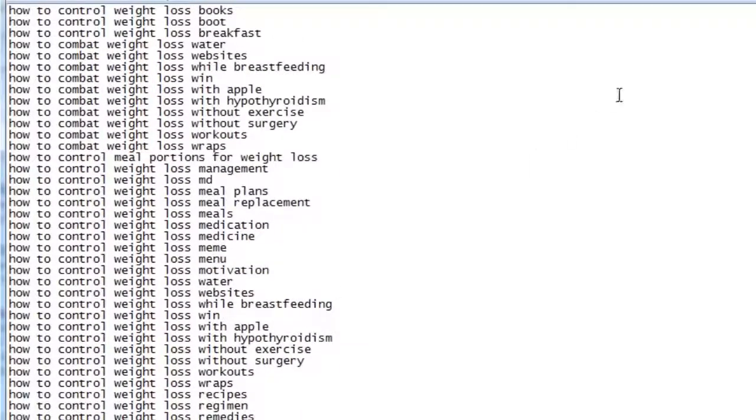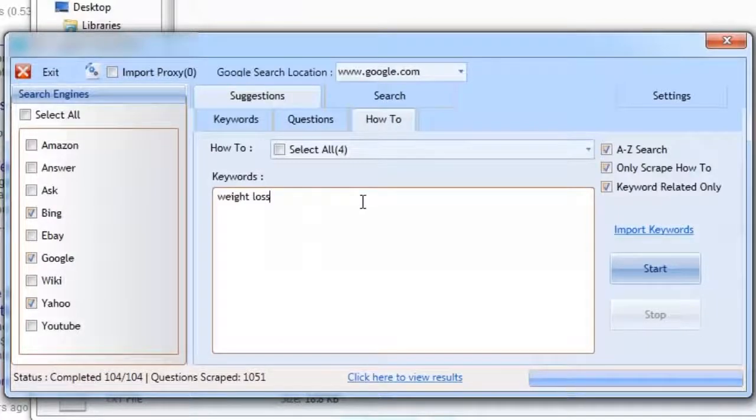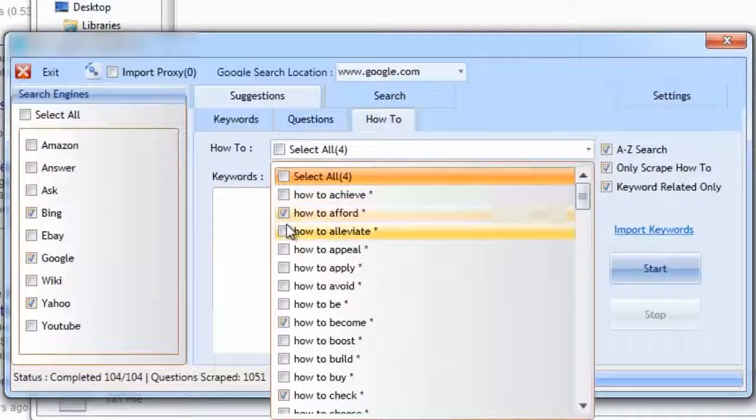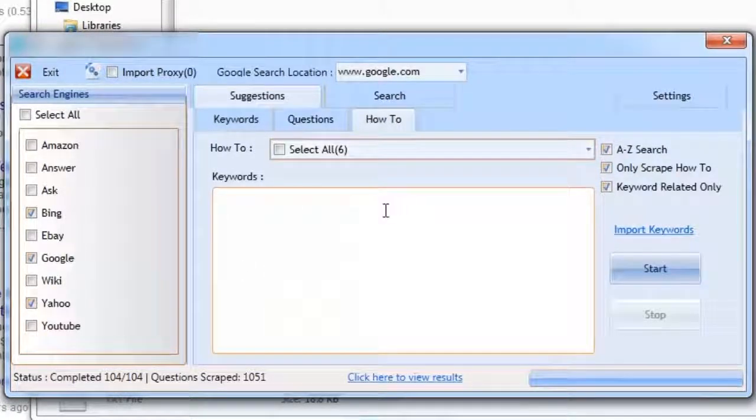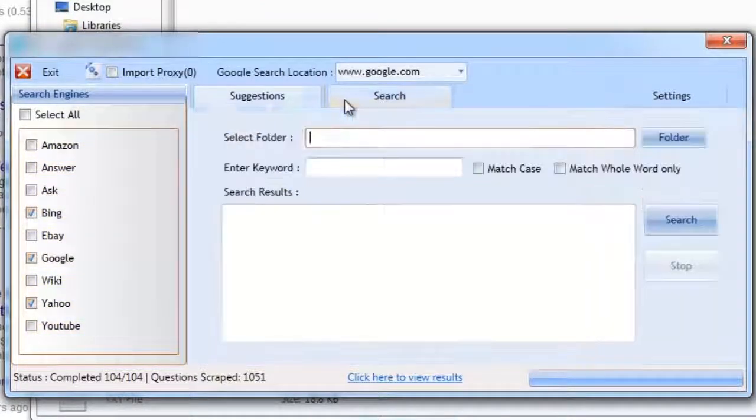And just like the Questions tab, you can easily find out the most popular how-to topics that are being searched for on the major search engines by simply performing a search without adding any keywords. This will reveal the most sought after how-to topics, and it's an excellent way to find and tap into new niches. And because the software makes it super easy to get thousands of suggestions for keywords, questions, and how-tos, and because it works with 9 of the major search engines, it just wasn't going to be complete without having its own inbuilt search functions. This allows you the ability to build your own library of thousands of keywords.